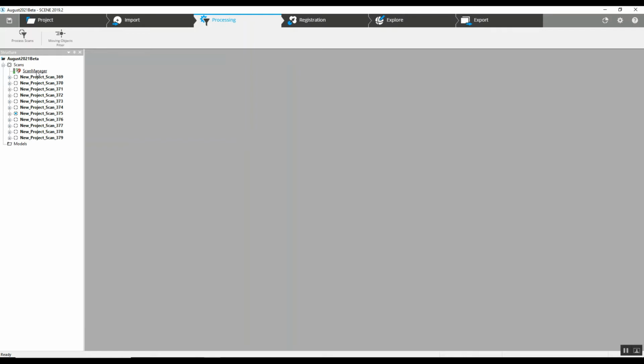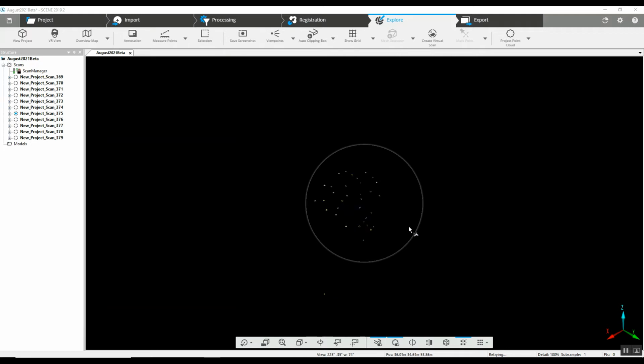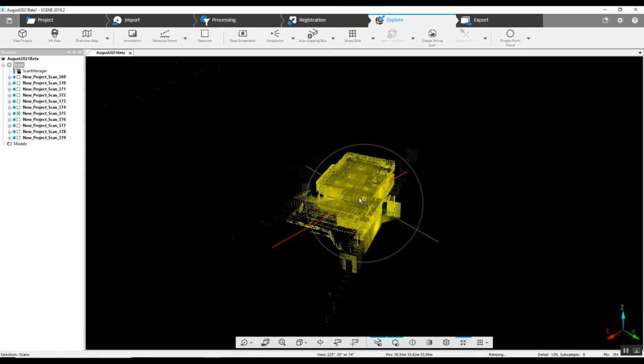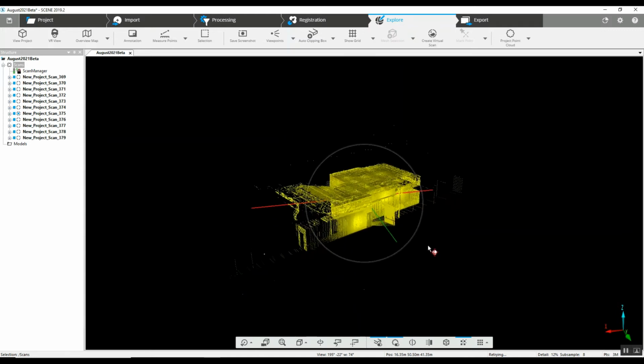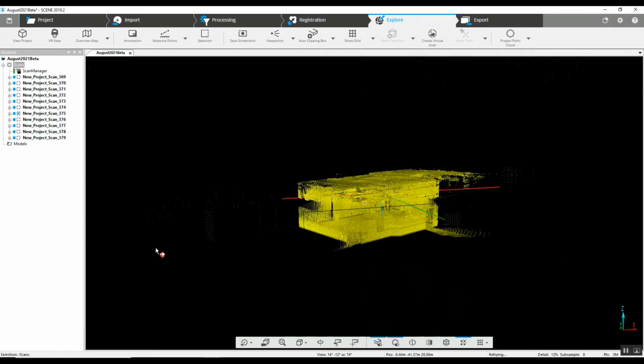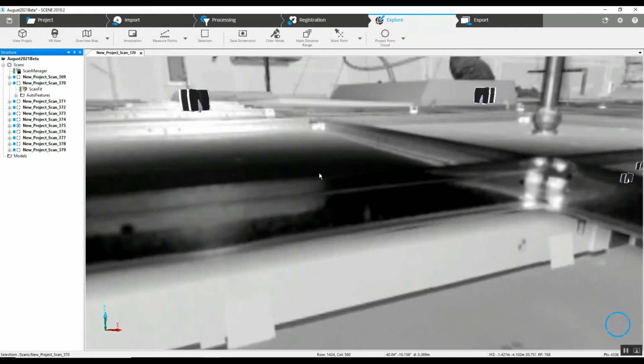It looks as though we've got a green light on our scan manager. Go ahead and lock that up. Go to explore here. And we can take a look at our targets and our scan positions. They're clustered nicely. So we just right click on the scans folder and start loading the scans. And it looks like it has come together correctly. Take a look at our quick view here.